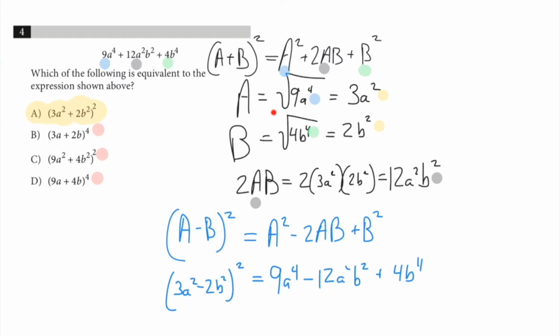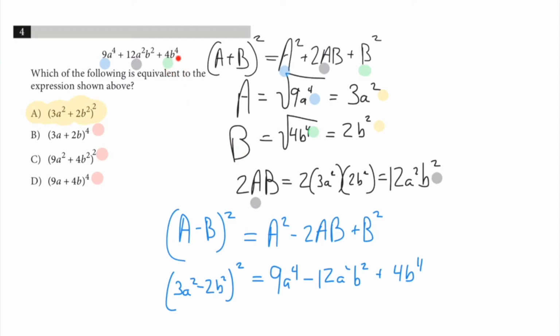So, if you wanted to, you could take this a term, and you could take its square root. A would be the square root of a squared. So let's take the square root of the a term here. We get 3a squared. What times itself is 9a to the fourth? That's 3a squared, which is the first part of the answer. Do the same thing for b.